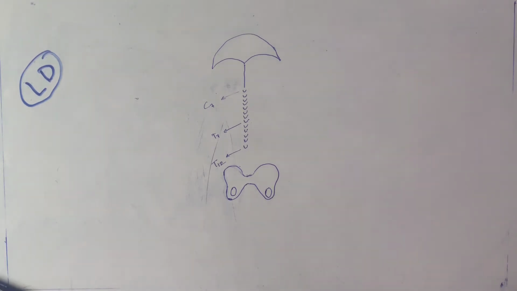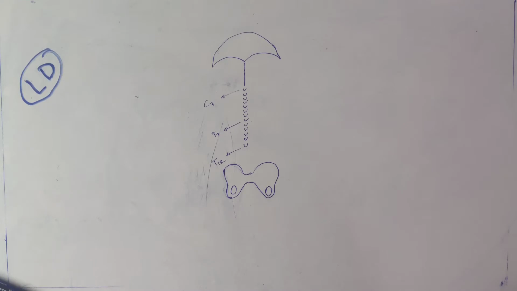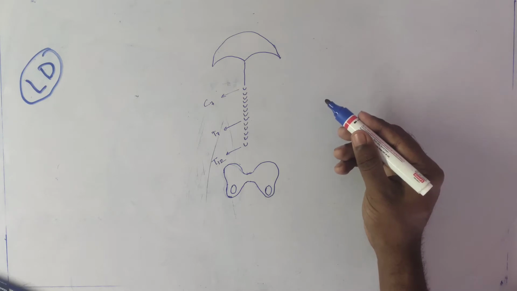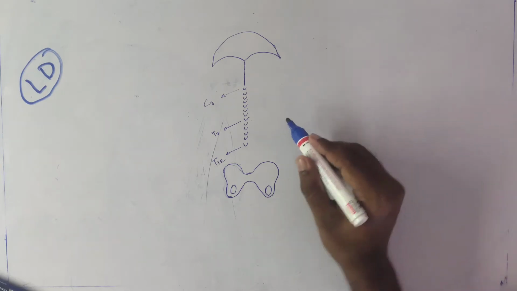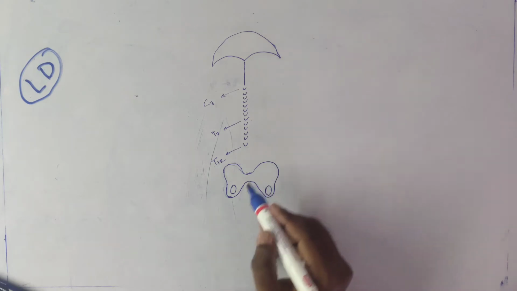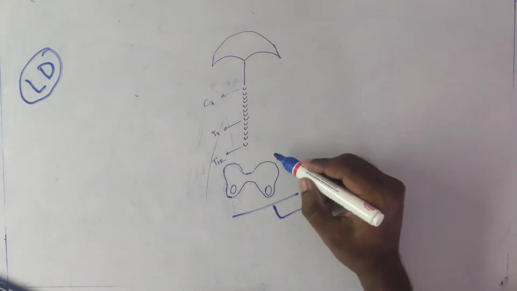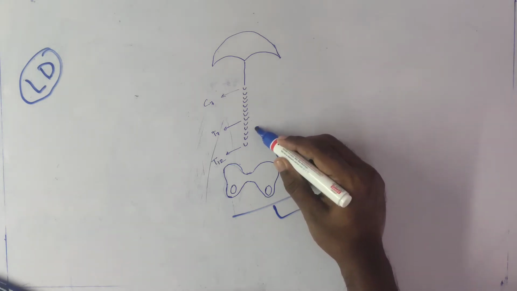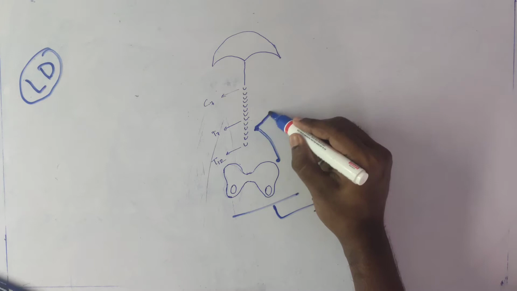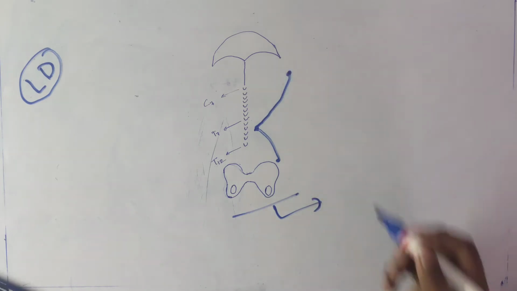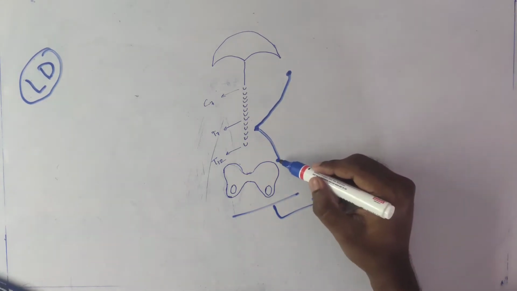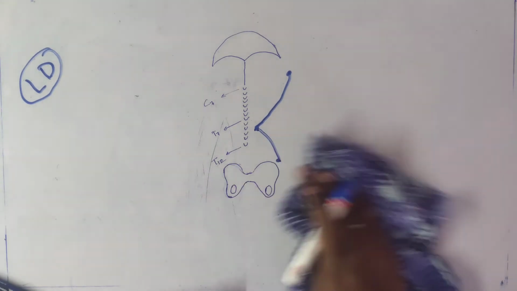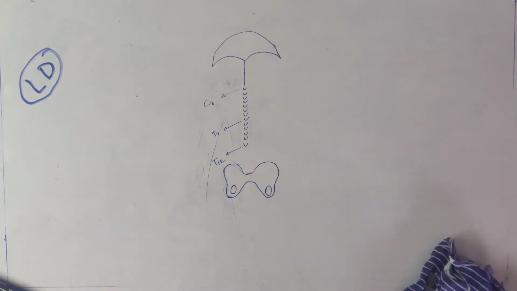Okay, now we will start our class on Latissimus dorsi. Latissimus dorsi is the only muscle which connects the pelvic girdle and the vertebral column to the upper limb. That means it connects the pelvic bone to the vertebral column, and then the vertebral column to the bones present in the upper limb. This is the special, peculiar feature of the Latissimus dorsi.